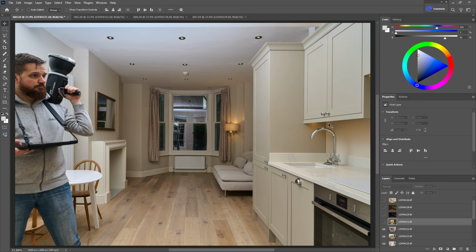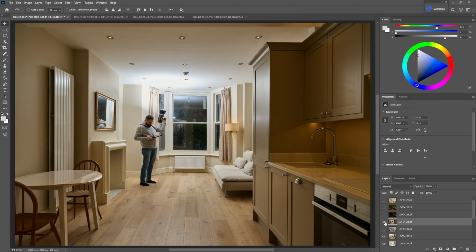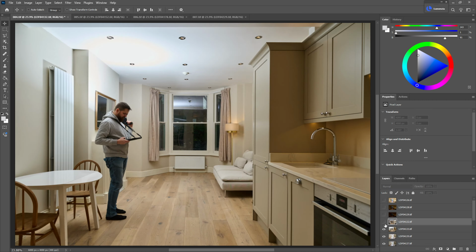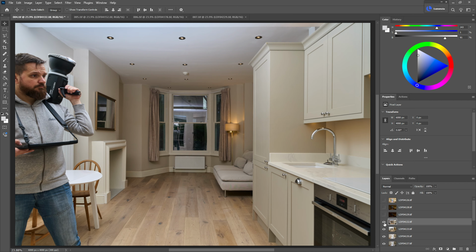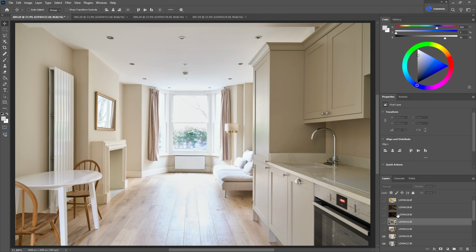So this one I think is for the kitchen here, and then there's another one. I think this one is actually better. To be honest, I don't think we need this one, so I'm just going to drop that one. So we have the kitchen and the standing lamp in the back taken with the flash, just in case.